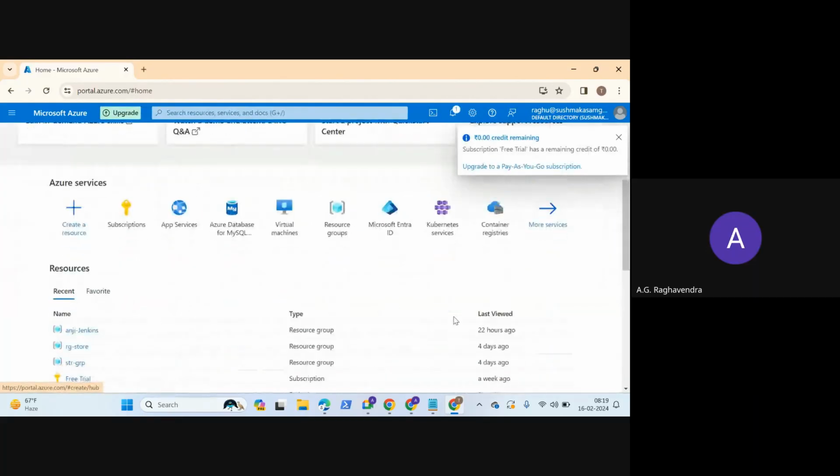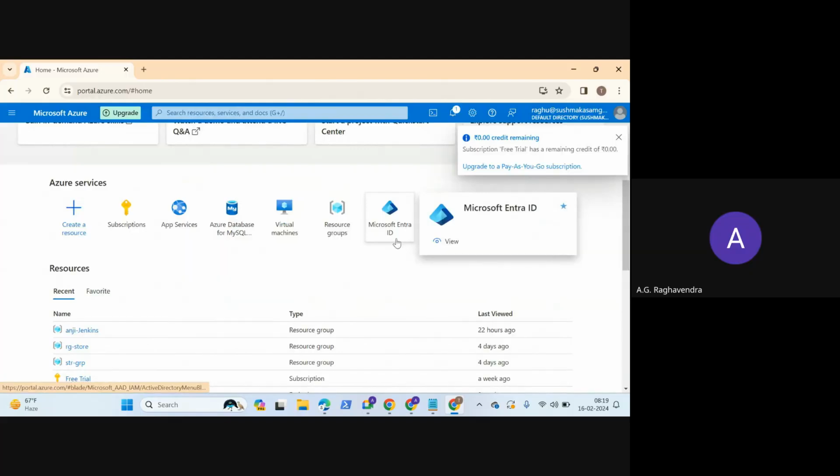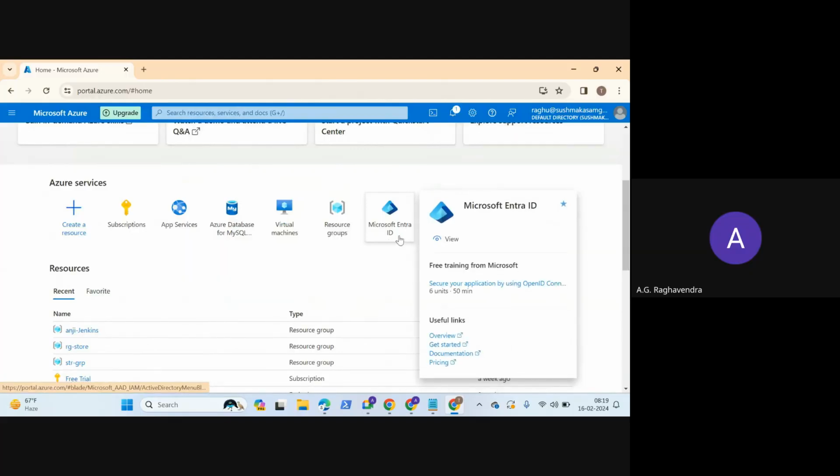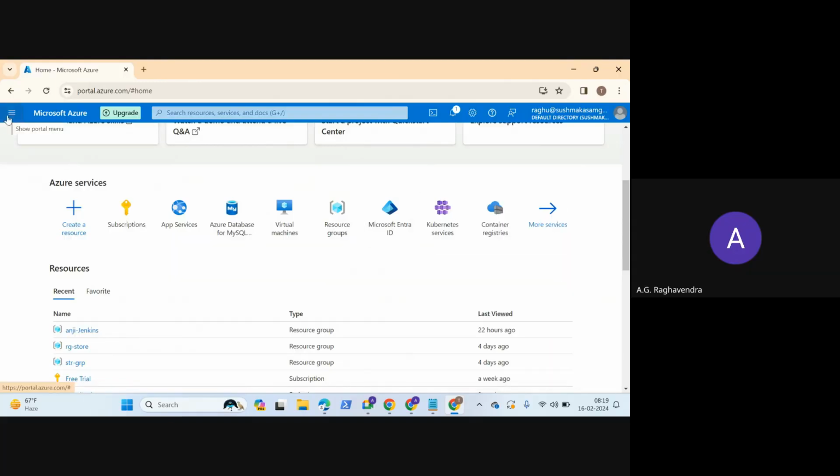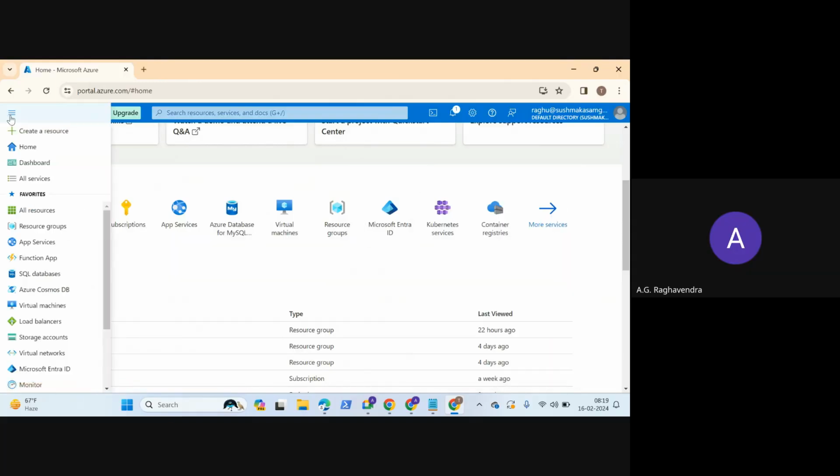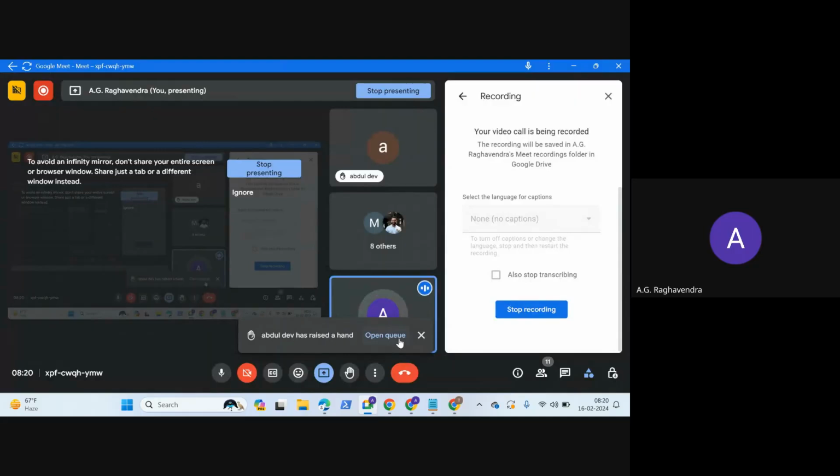Can you see something called Entra ID in your account? I can share you the screen. I'll tell you how to make a user an administrator. First, let's complete this practical.